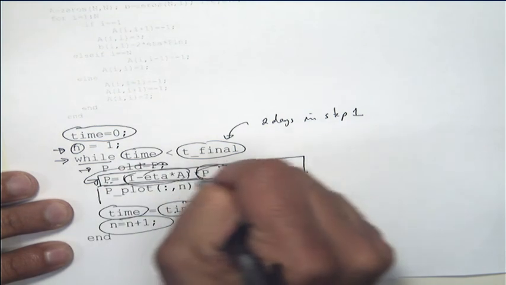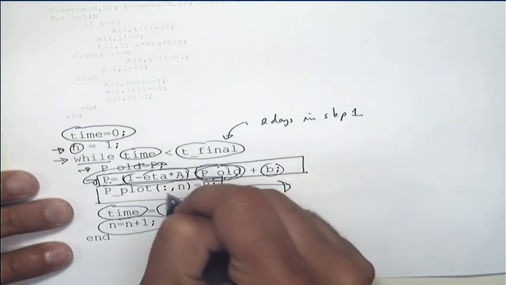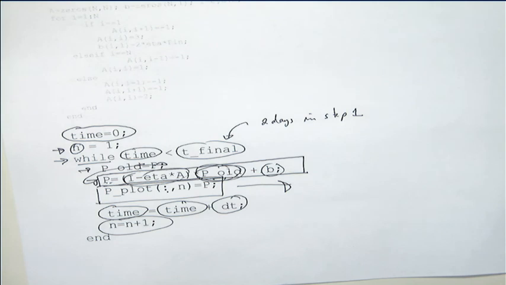And then I made a matrix right here, P plot, and what it's doing is it's saving all of my pressures, or a lot of my pressures, in a matrix, and that way I can make plots of it later on. Okay, so yeah, there's a lot going on there. It's a small little loop, but there's a lot going on there, right? We're solving the pressure, we're updating time, we're saving it for plots, all that. That's what step 4 is. Okay, so maybe you try to type that into Matlab and see if it runs and make sure things are going okay.